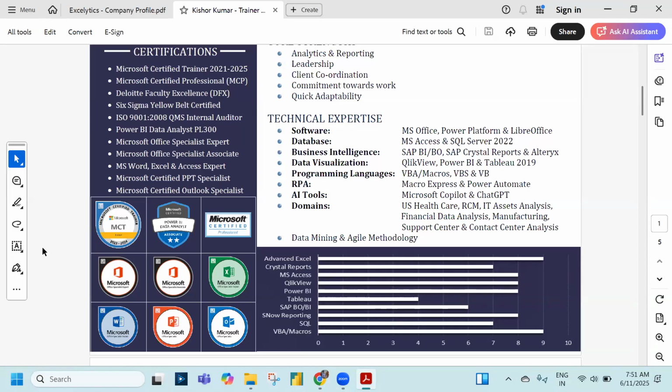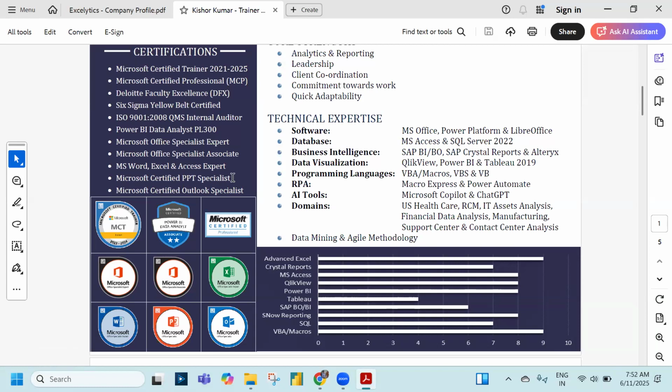The other certifications I got, like Excel Expert, Word Expert, Access Expert, PowerPoint, Outlook Specialist, the certification list is too big, and I was able to accommodate only a few here. I worked with different domains: revenue cycle management, US healthcare, financial data analysis, IT assets analytics, contact center analytics, manufacturing, and different clients.